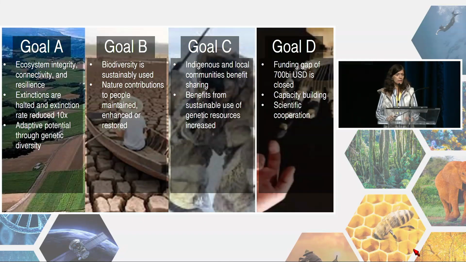We see this in the recently approved goals and targets of the CBD, and within these goals, we want to understand ecosystem integrity and biodiversity. But as we move from goal A towards goals B, C, and D, we see more influences of nature's contributions to people, societal and stakeholder engagement, but also financial and socioeconomic mechanisms as important to think about for the conservation of biodiversity.